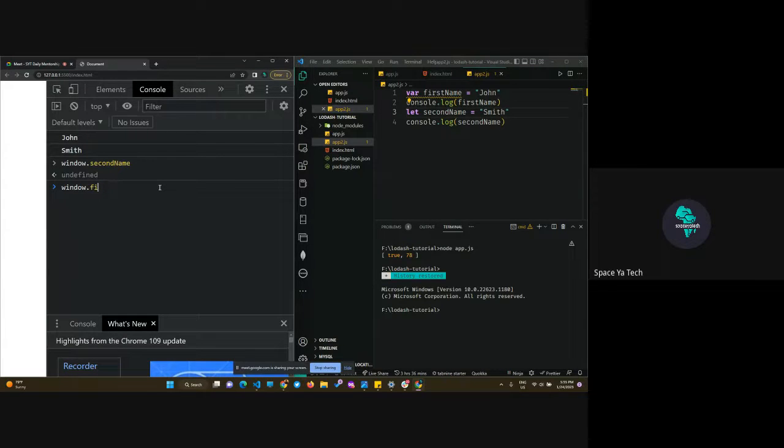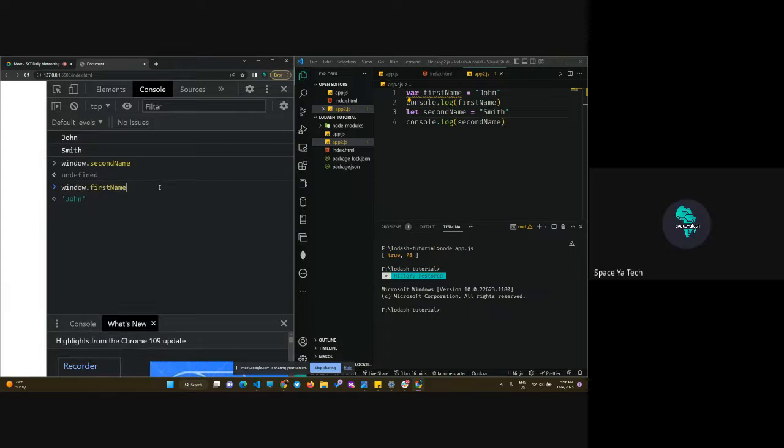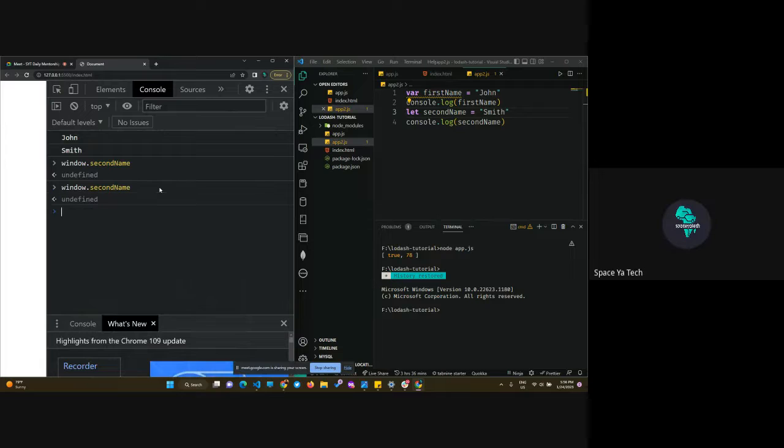So I've seen what the difference is. I don't know whether you guys have seen. If I use window dot first name, I can find it. If I use window dot second name, undefined. So this does populate, it puts it within your execution context. Currently we are executing this up2.js. So second name is there because of that, but it's not being put in the window object as opposed to var. Var will populate it in your window object. I don't know whether you can see that difference.